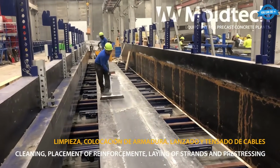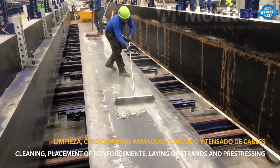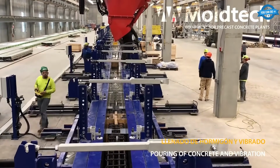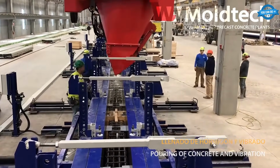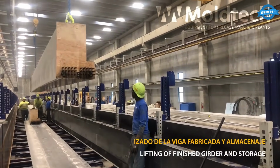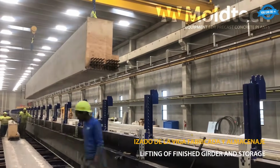A big mold is not just a small mold scaled up. Hydraulic cylinders open and close the sidewalls. Workers clean, lay reinforcement, thread strands, close the mold, then pour. Try doing that by hand at bridge scale, and the crew would be old before the first pour finished.